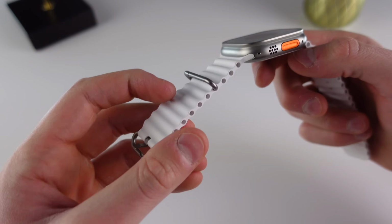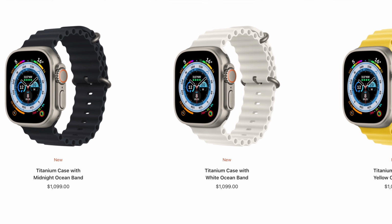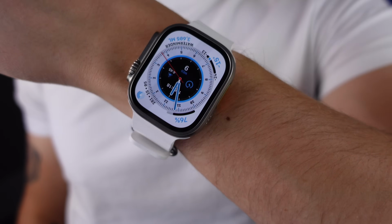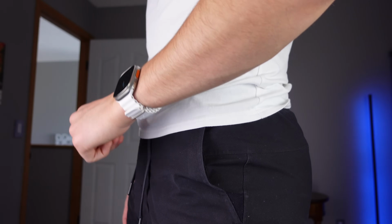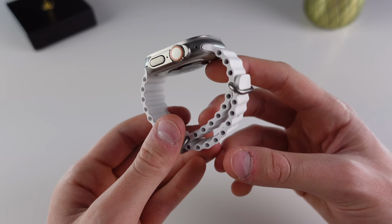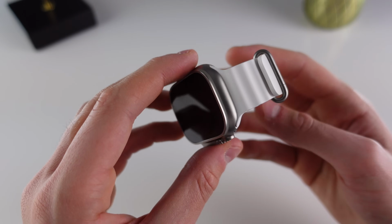It's unclear if Apple is going to be selling any replacements to this ring, so I'd recommend being careful with it. The Ocean Band is available in white, black, and also yellow. I think the white and the yellow are my favorites. This Ocean Band is hands down the most durable band for the Ultra, as it's made out of a really thick rubber material, so you don't have to worry about the band degrading or tearing over time. And because it's waterproof and rubber, if it happens to get dirty or stained, you can simply wash the band and get it clean again.